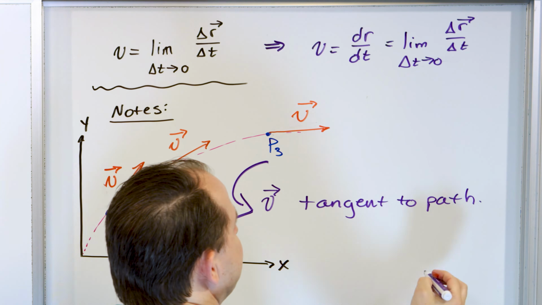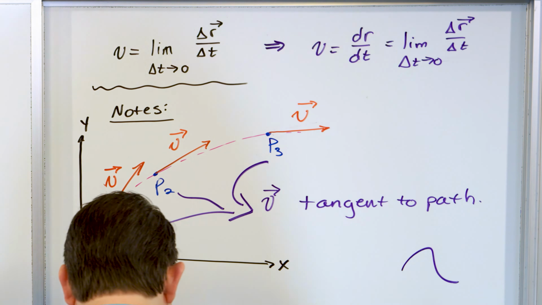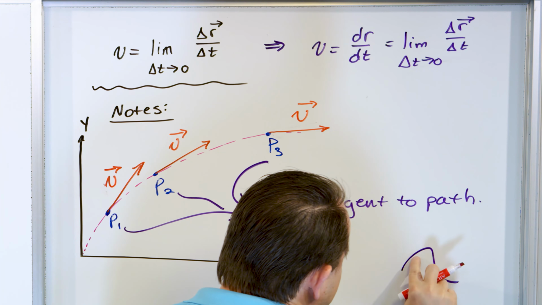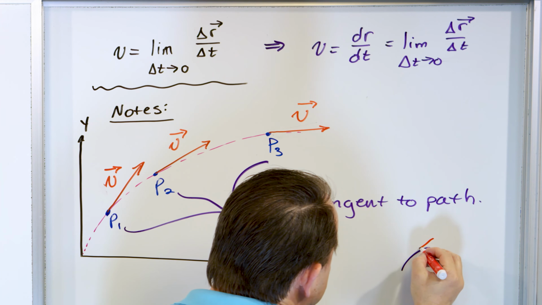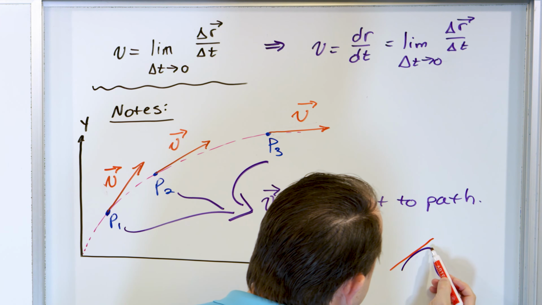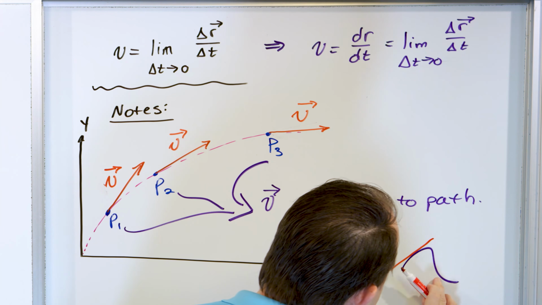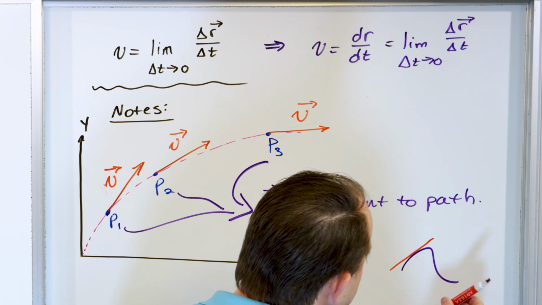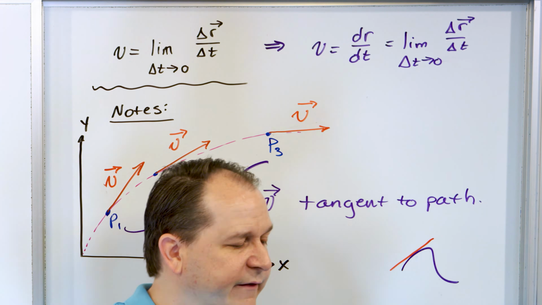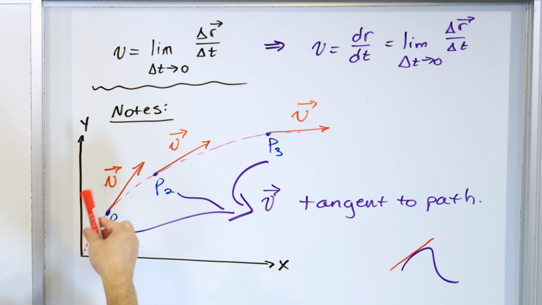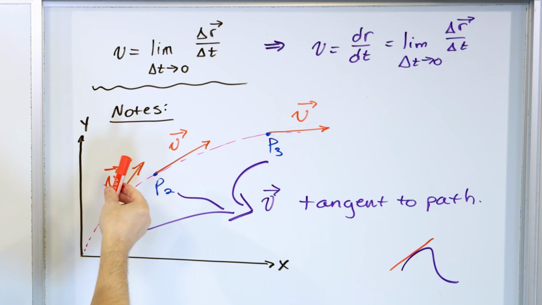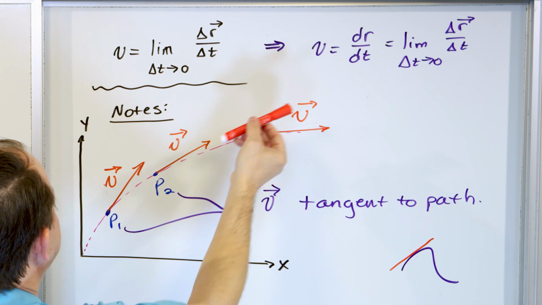So if you have some curve like this, then there's only one little point on it that will be tangent to this side of it. It's going to go something like this. It's going to touch only at one little point. That's called tangent. This part of the curve has one line tangent. This down here has one line tangent. This part over here has one little point tangent to it. Tangent means that it only touches at one spot. And so at this point, the velocity, which is the rate of change of the position with respect to time, is always tangent to the path.